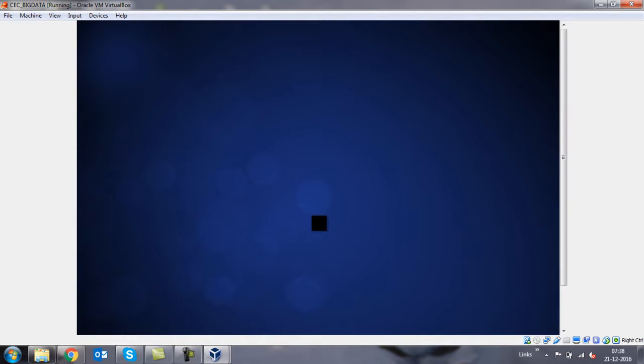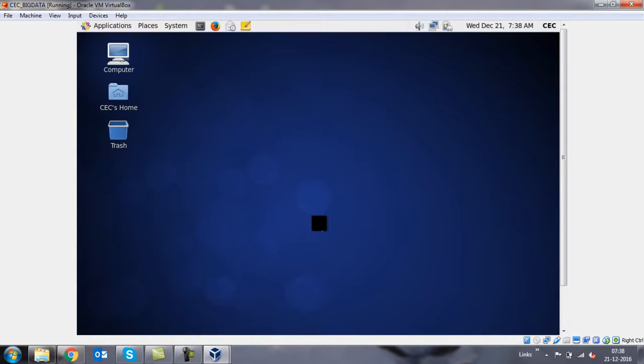I am upgrading this dump, and once I upgrade it, I will have you download it again. In the upgraded dump you will find Eclipse and some other software tools, if required, based on the things you are going to work on.